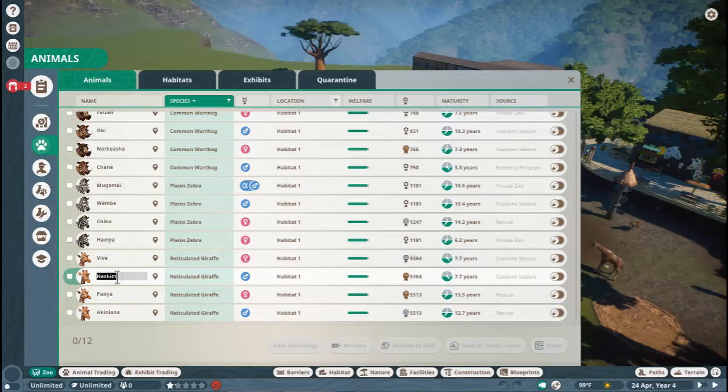The males, we are going to name the first male. Let's see here. This guy's 13. Wait, 12 and 7. We're going to name the 12-year-old, the bull giraffe at the zoo, and his name is Khalid. So this is going to be our big guy here. At least I hope he's big in the game. I haven't looked. So that's Khalid, and the other male, this guy here, we're going to name him Mashama.